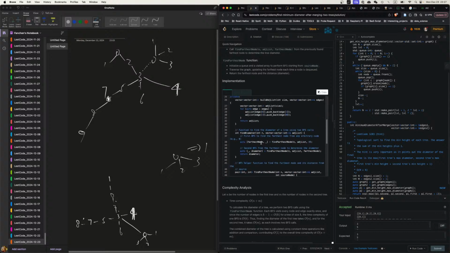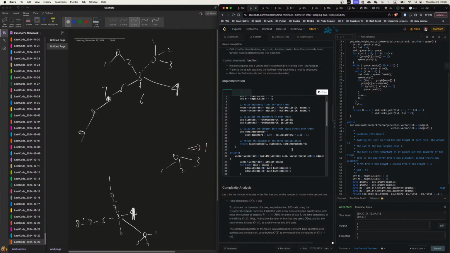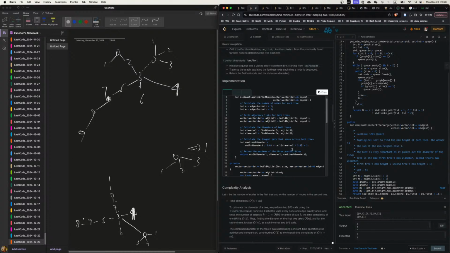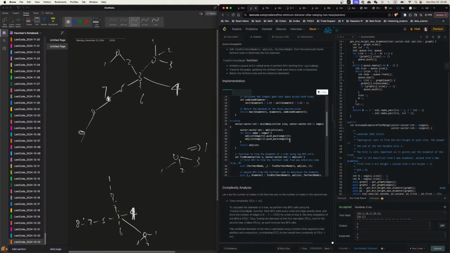That's one way, right? Second way, from the farthest node to determine the diameter. So you start from any one, and then you will go to the farthest that they can go.